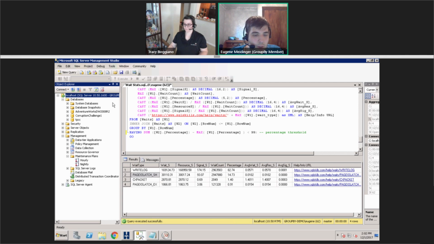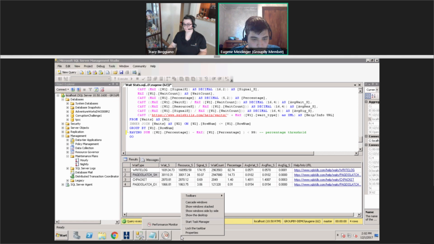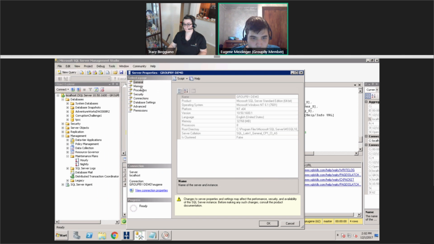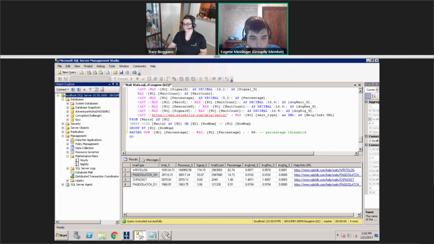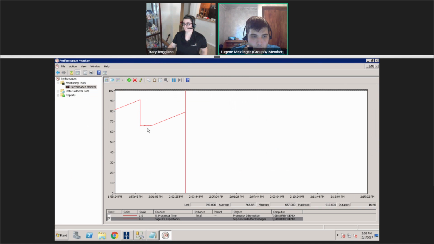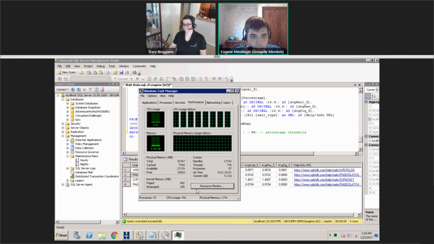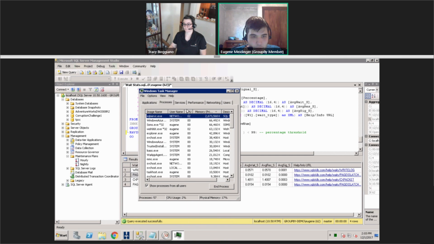So we've changed the amount of RAM that it can use. Let's double check that. I'm pretty confident we got that right. Yeah. So page life expectancy, what I'm expecting is that it's going to just keep going up and up and up for quite a while now. I don't think we're going to run into issues because we can fit the whole database in RAM. We should also see that SQL Server is going to start using up more and more memory.